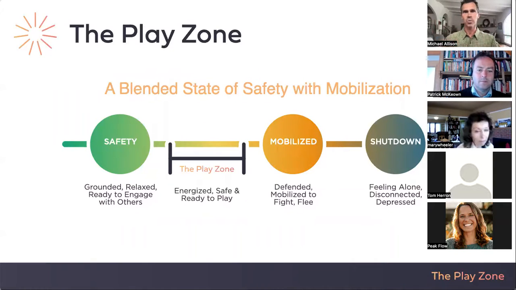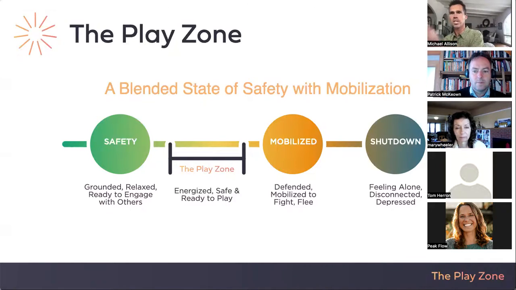And this is another visual of it. And as we've kind of talked about, we're moving all the time between safety, mobilized, shutdown in different variations. But when we really want to call up a state of high performance, we want to figure out how to bring ourselves into what I'm calling the play zone, this blended state.